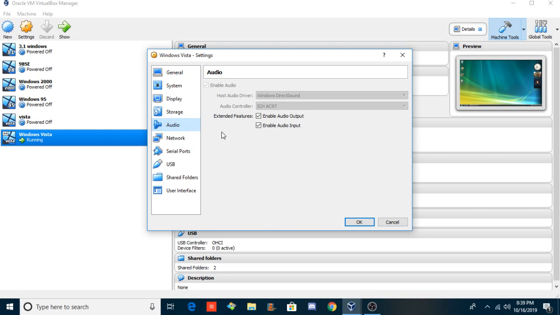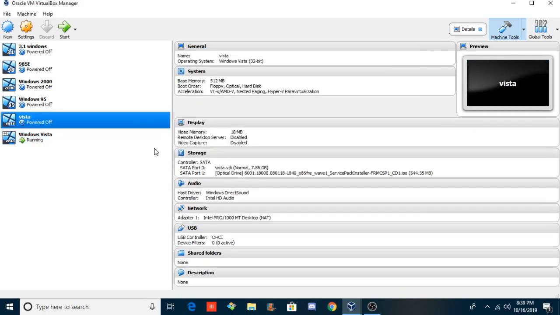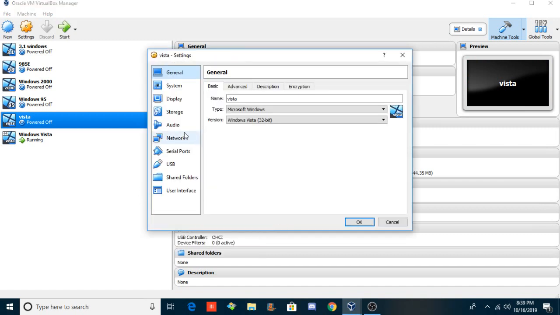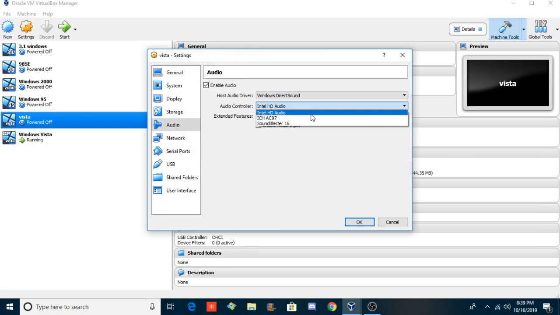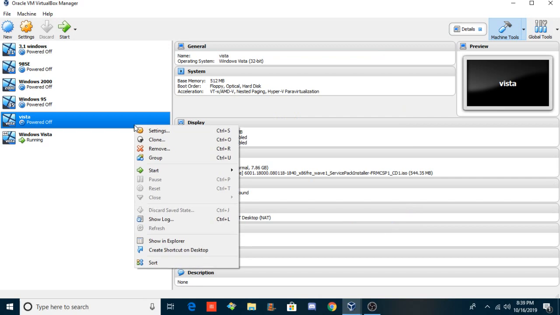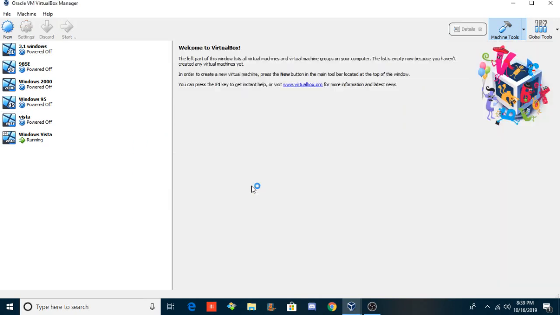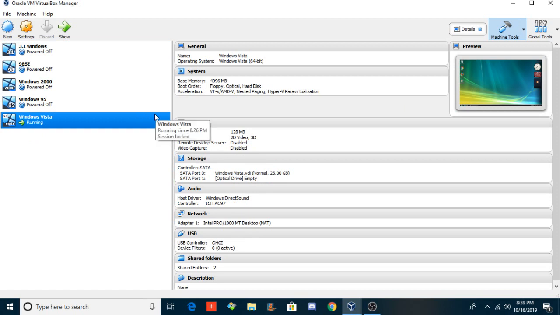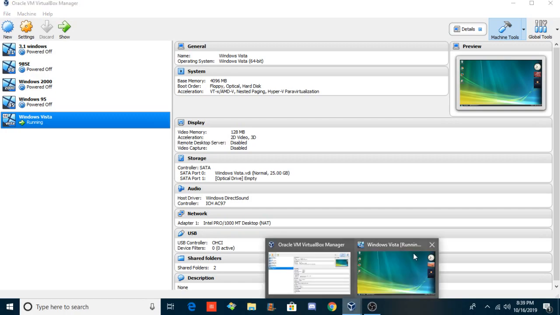So first off, the default audio controller is selected to Intel HD Audio, which you don't want. I can show you that it is. Look at this. You gotta select it to ICH AC97, which is a Realtek driver, but I'll just leave it there because this doesn't even work, so I'm just gonna remove it. There we go. And for example, that's just not how to fix it.